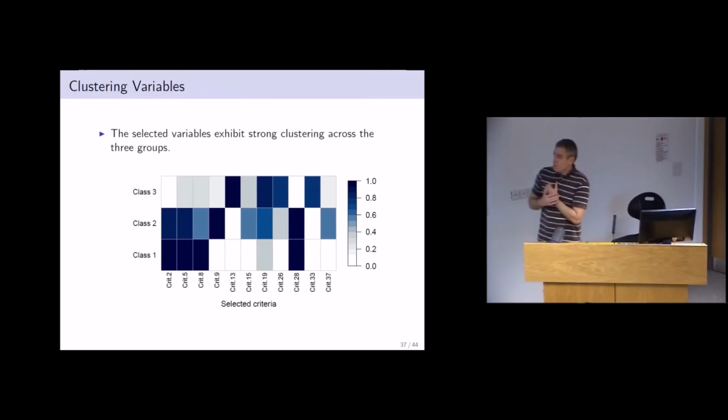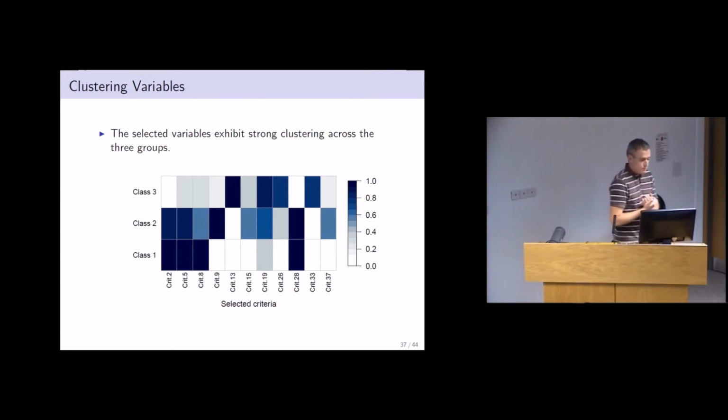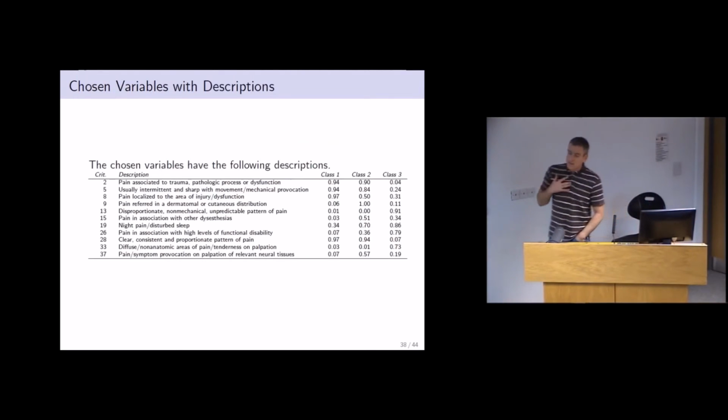We then, within each group, for the 11 symptoms, have the prevalence of whether somebody had the presence or absence, basically. And we can see, if you look down every column of this plot, unfortunately I don't have the bars broken up by group probabilities. This is from a different student who worked on this. You can see that the colour changes as you look down each group. So the 11 symptoms that were left in the model do have very different probabilities of presence and absence as you move across the 3 groups. So the 11 variables that are left all seem to have evidence of clustering. And these are the probabilities and the names of this. This is actually a description of the symptoms.